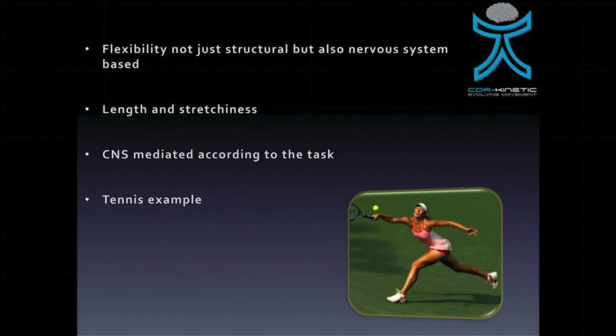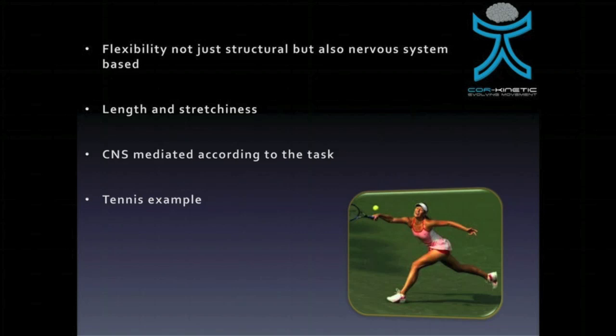If you think about stiffness of a spring, if it's very, very compliant, then we lose energy. If it's a little bit stiffer, then we're able to return energy. The real key here is that we're able to change that stiffness. It's not just set, it's task appropriate. Now, if you think about balancing on a beam, for example, you would want quite a stiff spring stiffness to enable you to have very, very fine control. If I had large ranges of movement when I was standing on a beam, I wouldn't be able to control the short little ranges that I would need to balance on a beam. So it's very, very important that we're able to change that stiffness according to the task.